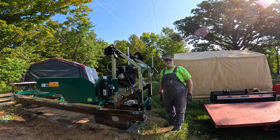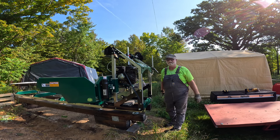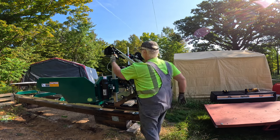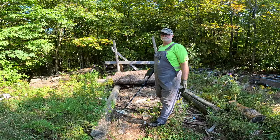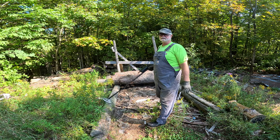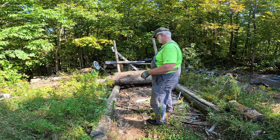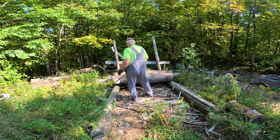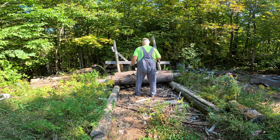Well, that was pretty easy. We'll give it a minute to warm up and then spin the blade. All right, so what we're going to do is just give this a quick scan, make sure we don't have any nails and stuff sticking up out of it anywhere, just to be safe. I would be very surprised to find anything in any of these.